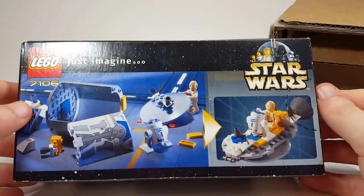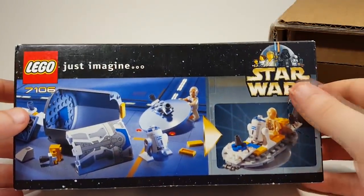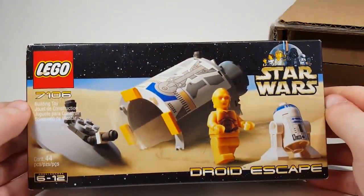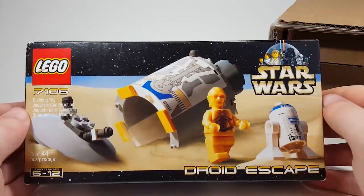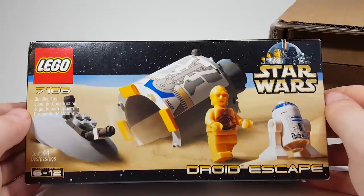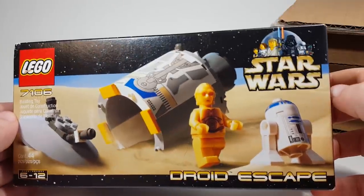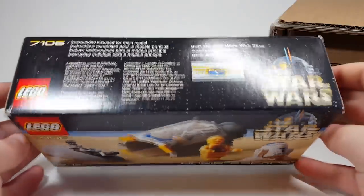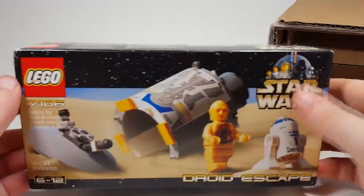Oh it sounds so loose, but this is the Droid Escape and this was one of my first ever sets — this and the Temple of Gloom. I couldn't tell you which came first, but boy this set is really nostalgic. Look at that old logo there, and this has been remade so many times. This was my first experience with Star Wars and Lego. It may not be the best set, but it's something really important to me. It brings back a lot of memories, and this was before the video games I think, and everything like that — so this is a classic OG.